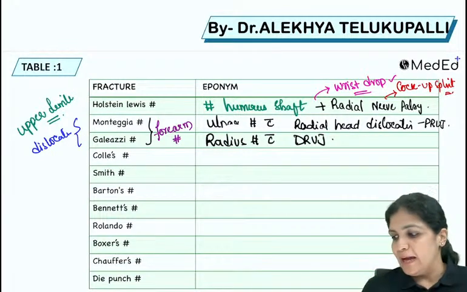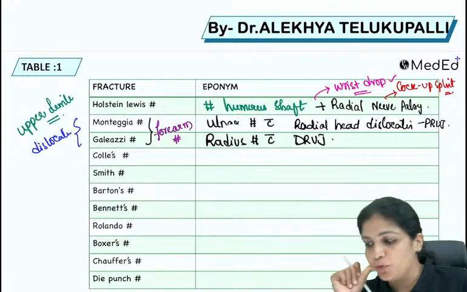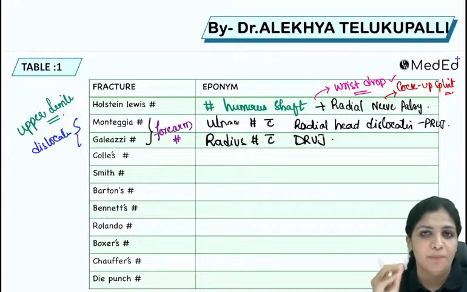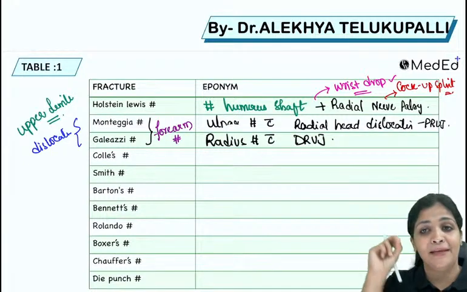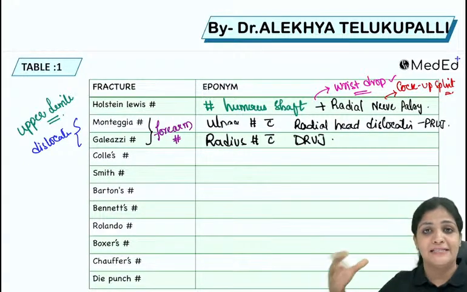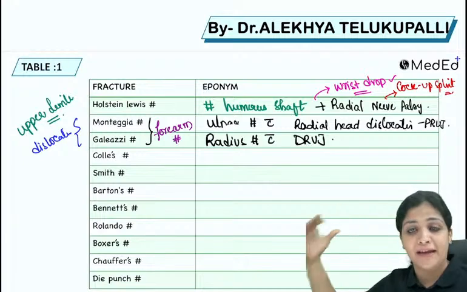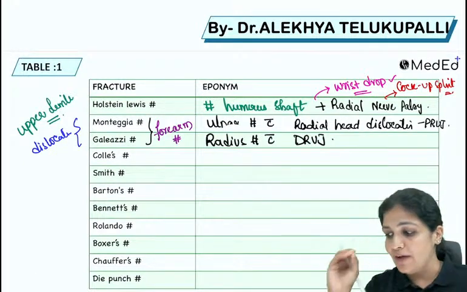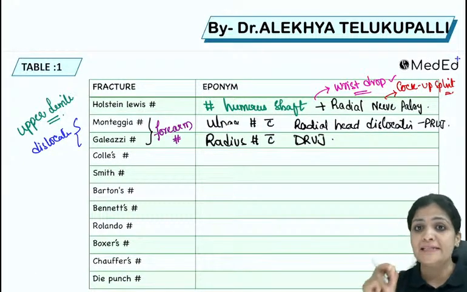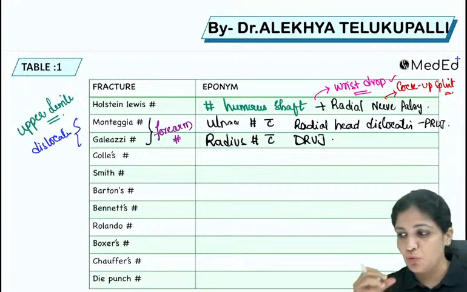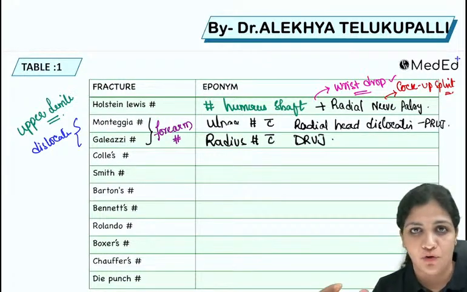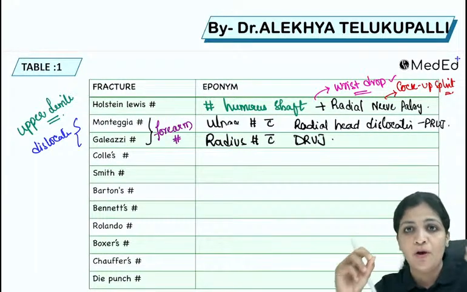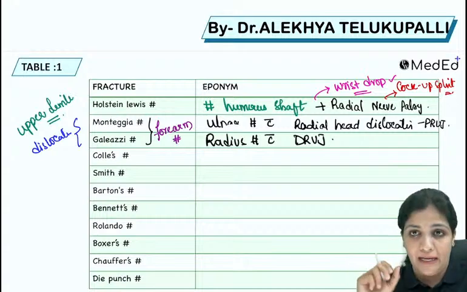Yes, very good. Proximal, Pratyusha and Sakshi, both of you are right. What is more important is, please remember that M is on the medial side. That is, medial side is ulna whenever it is with the radial head dislocation. And you also have to remember that these are image based questions. So usually they will ask in the IBQ form. They will put up the X-ray of the elbow and they will show you the fracture of the ulna.